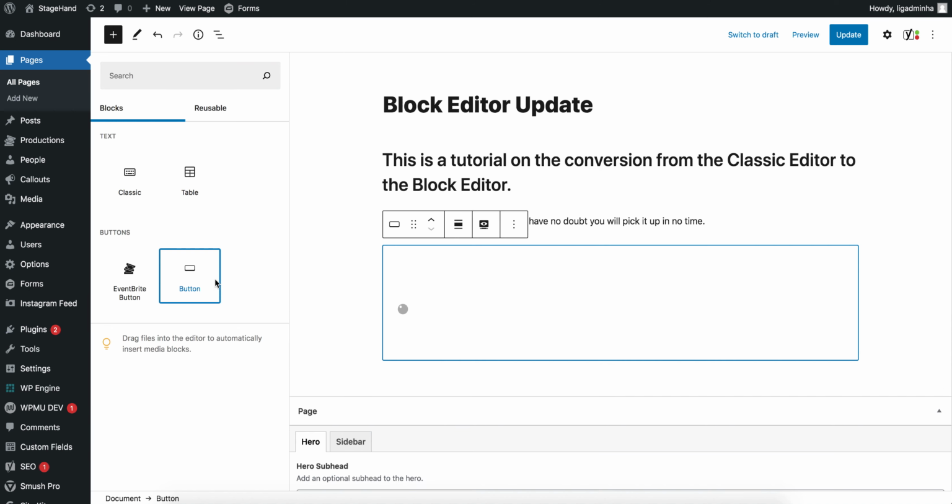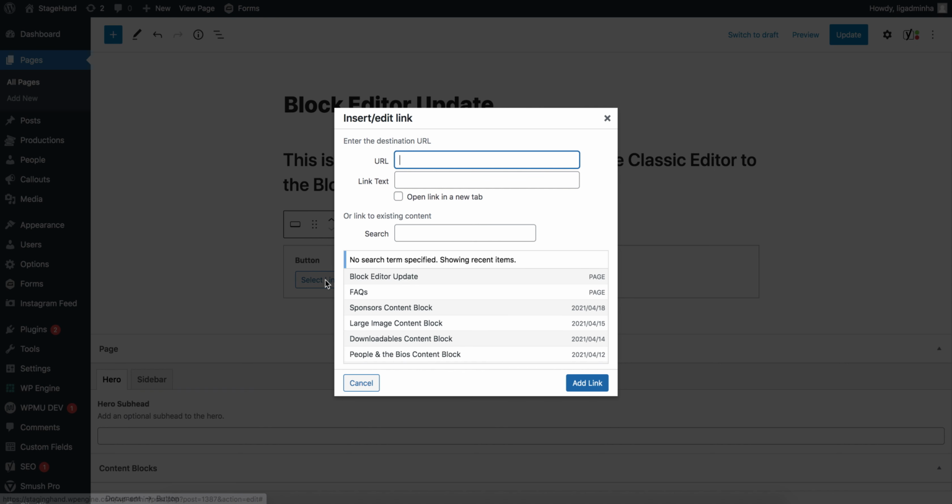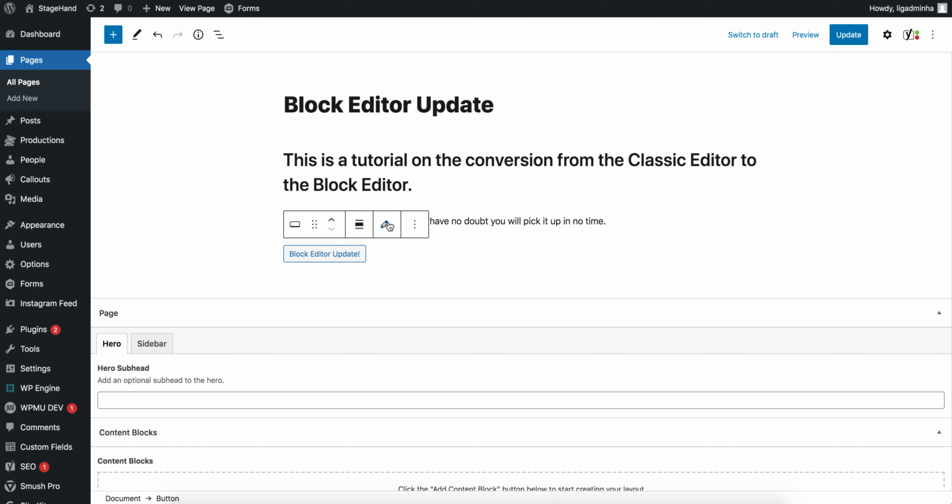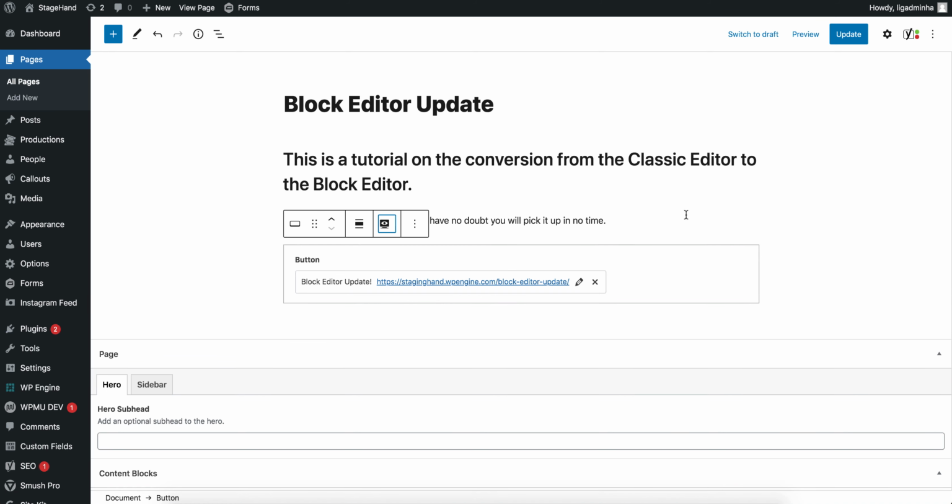Select the button you want to add. Here, you can edit the text and links as desired. If you wish to preview the button, click this icon and you can toggle between the preview and the edit mode.